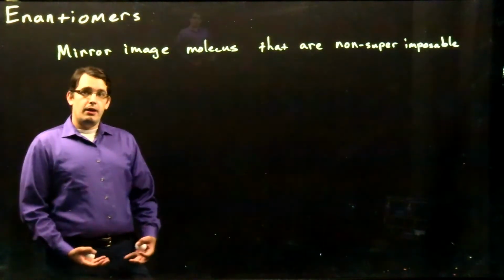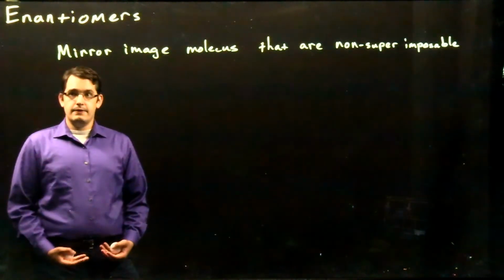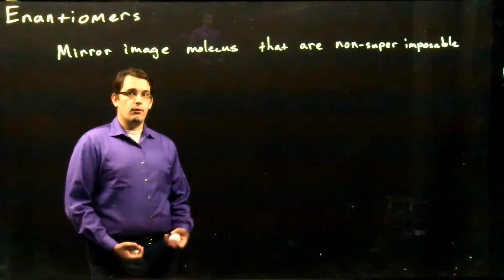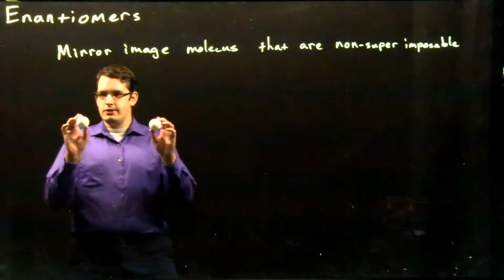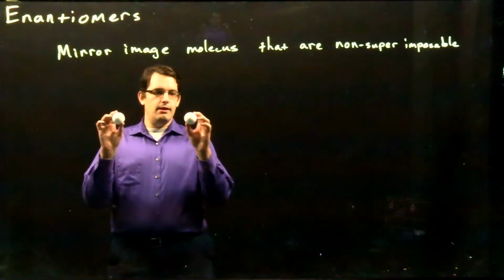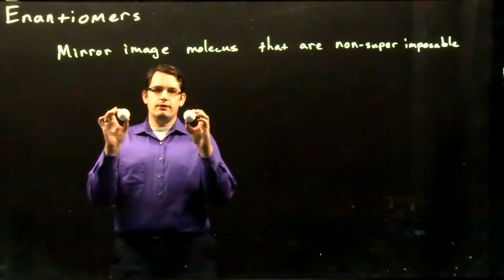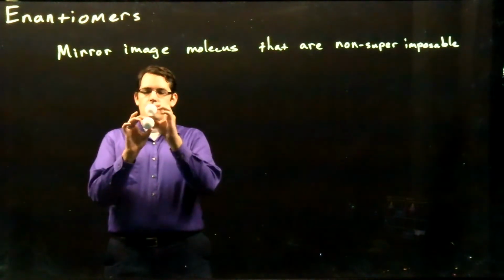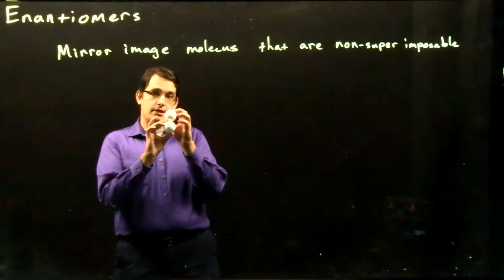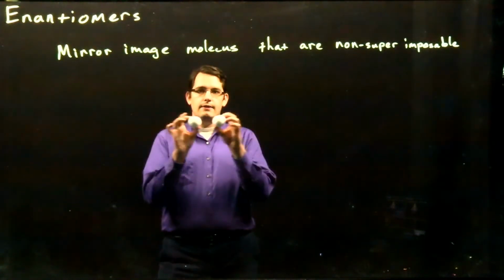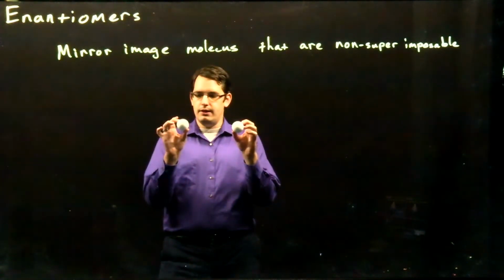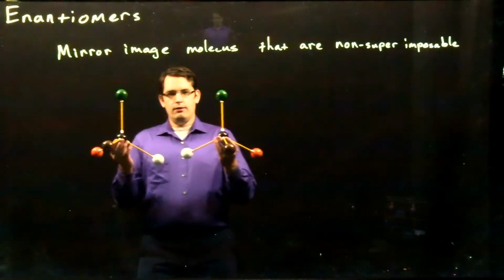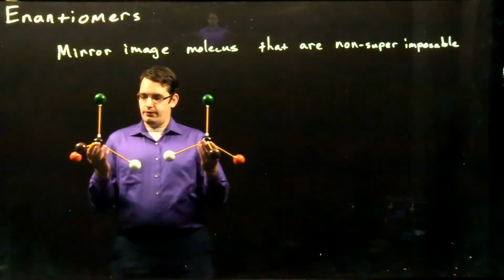Now, in order for two molecules to be enantiomers, they have to be mirror images, but they also have to be asymmetrical or chiral. If we compare just two hydrogen atoms, they both are symmetrical spherical shapes, and even though these, of course, are mirror images of each other, they can be superimposed over each other, they perfectly overlap, and so there's nothing different between these two hydrogen atoms. In order to have a chiral molecule, we need asymmetric molecules.